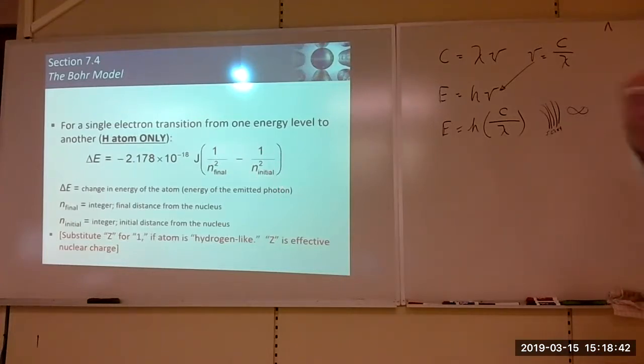So if you've got an ionized hydrogen, like you got a proton, and you got these electrons out here at infinity, and they go down to level one, then you can calculate the energy that is given off when that happens, simply by dropping that term out, and then just saying this is one, one. So actually it would be this term right here. The energy transition would be minus 2 times 10 to the minus 18 joules for that one electron.